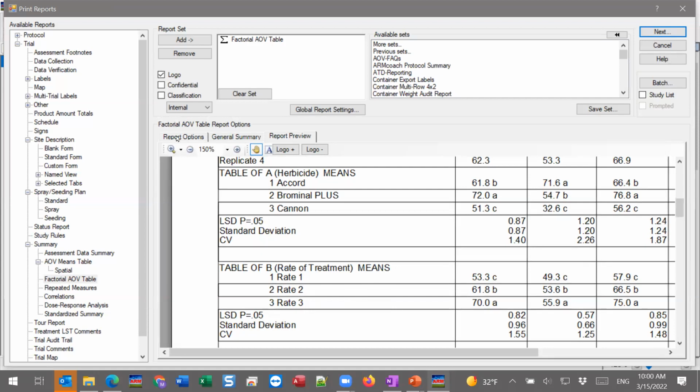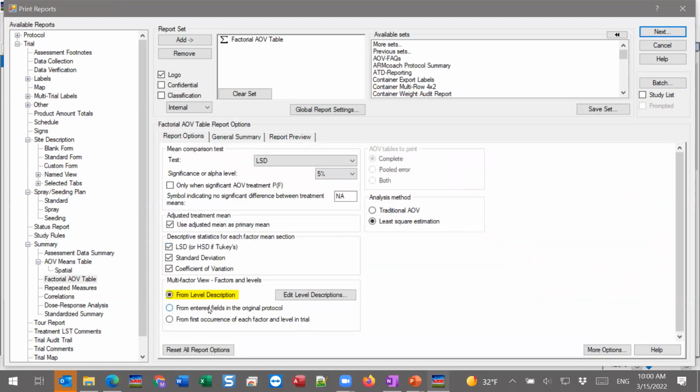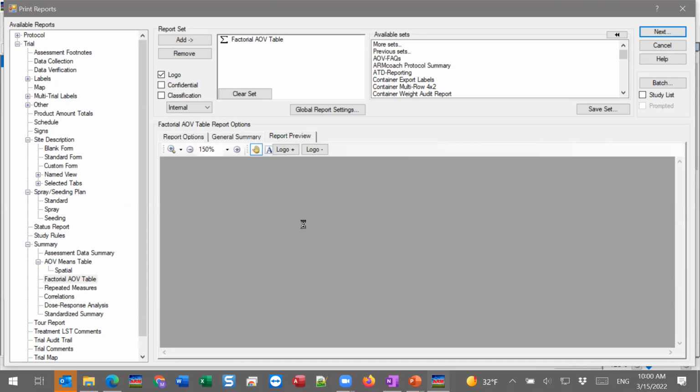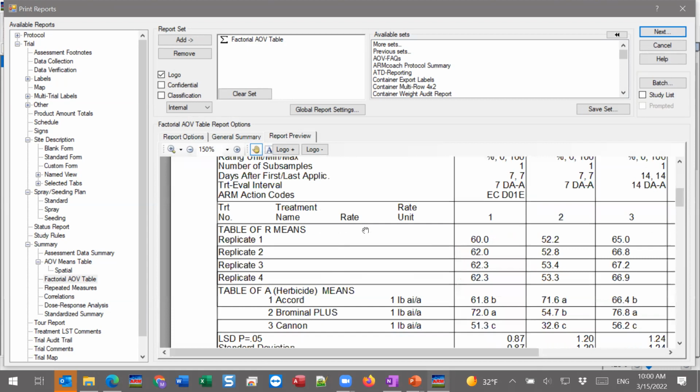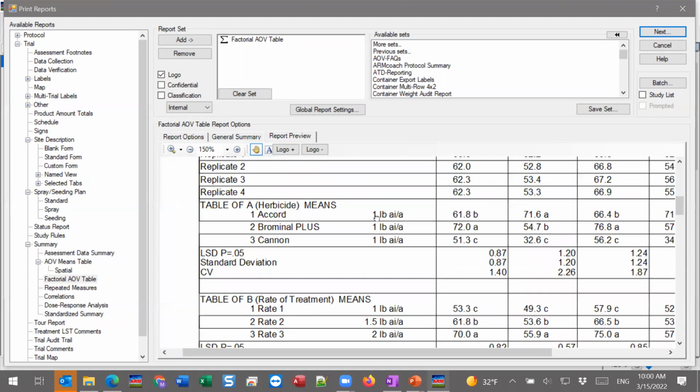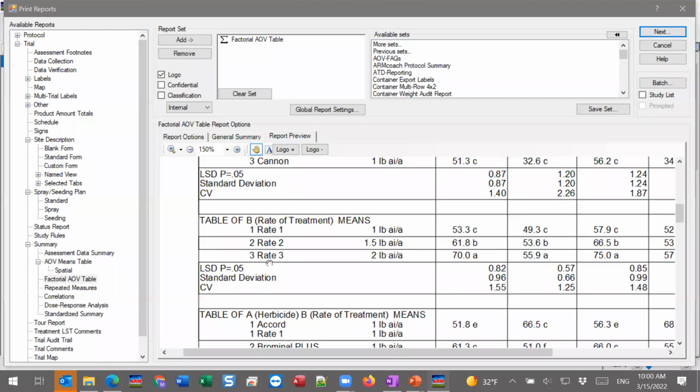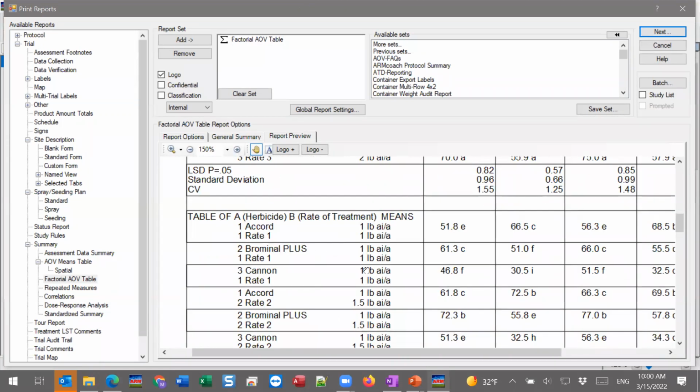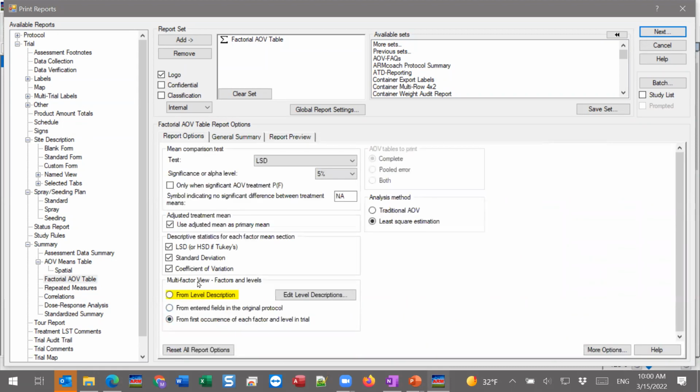description that we had. If you like the old way and don't want to change it, then you can use these other options here. Typically, these are the same unless something was entered in the protocol, and then once you created the trial, there was a change afterwards, and that's the difference between those two essentially. If you needed to go back to what was always in the protocol. But here now, choosing that option, we have the treatment name, rate, unit. Again, you can specify whatever components would be included there. So that's the previous approach. But by default, the level description will be chosen.